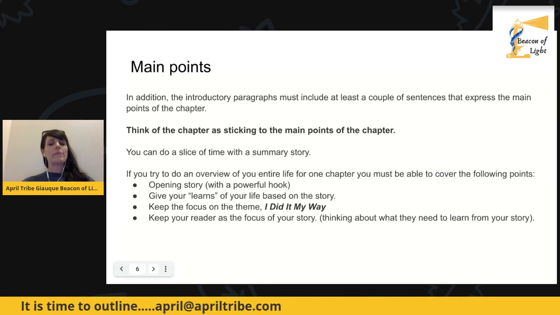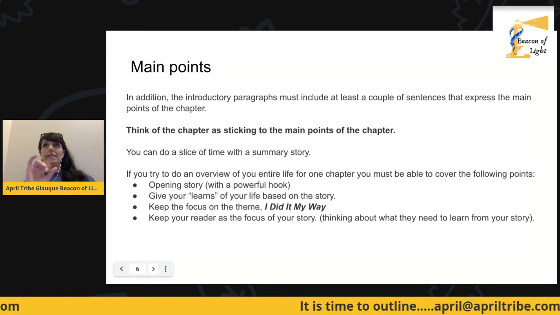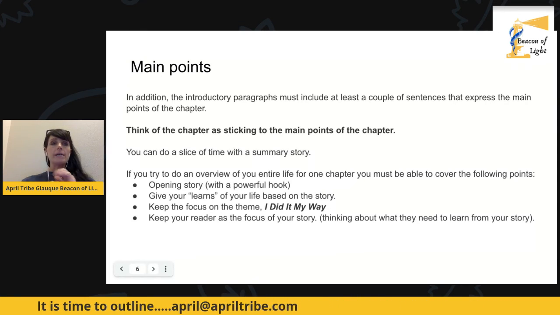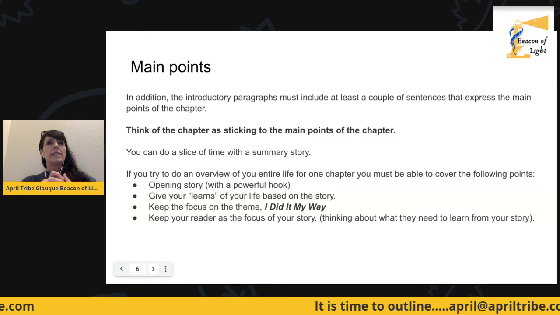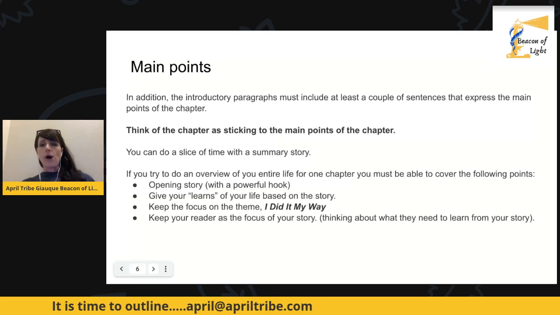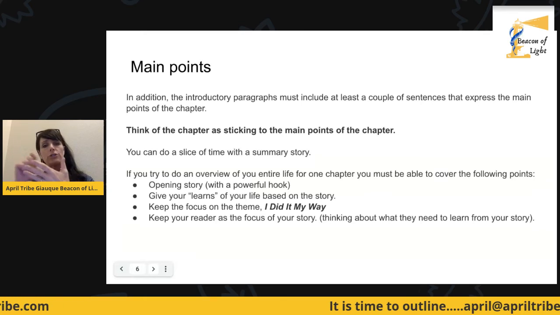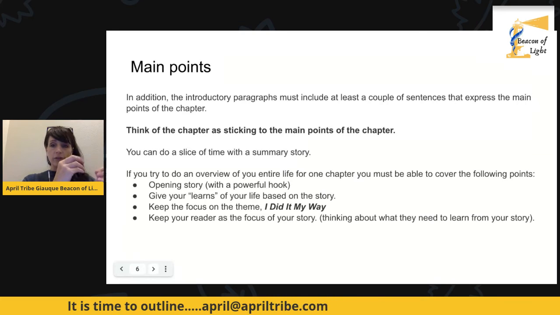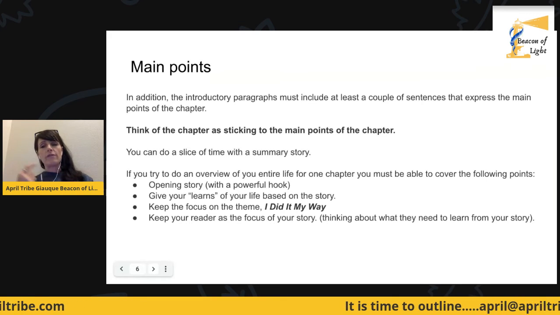Got the idea? Okay. Keep your focus on the theme, which is I did it my way. And with that, I know some great things, like you guys have been taking the surveys with the endotype, understanding about who you are and how things come forward. So with that in mind, as you start to put these things down in the outline, your focus on the reader is that idea of, what do I want the benefit for my reader to take away from this story?